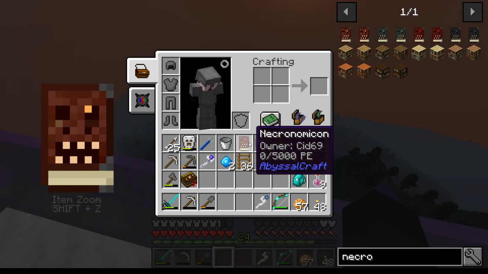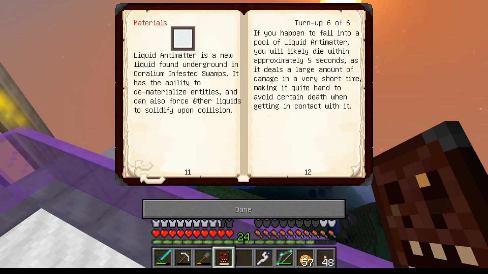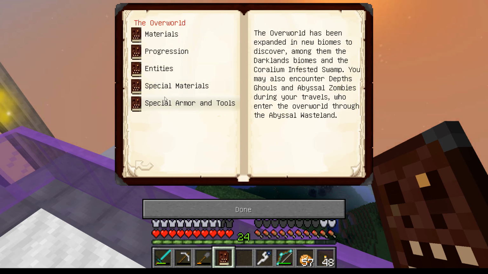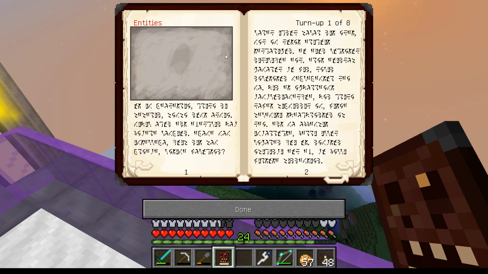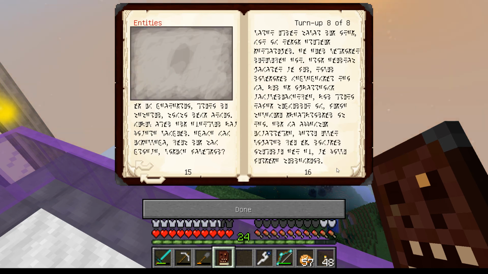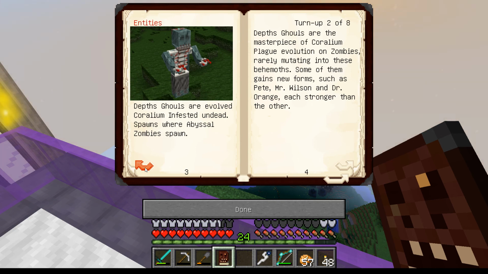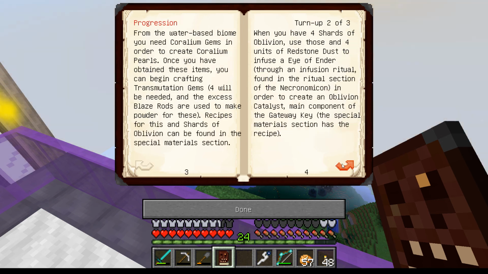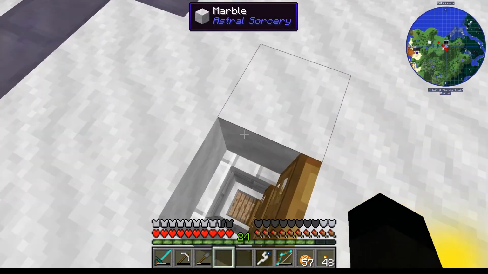we have the Necronomicon. I have no idea what that PE is. Liquid antimatter. Okay, that really didn't help me. Special armor and tools. There's all sorts of good stuff in here. Just special materials. Entities. Oh, that looks unpleasant. We're not getting the animals, which is nice. Oh, shadow monsters. Yeah, lots of things. Depth ghouls. Yeah, and then there's progression, which you'll craft a gateway key. So this is an actual element of things I would like to look at further as well, but I don't think we're going to have time in this playthrough.